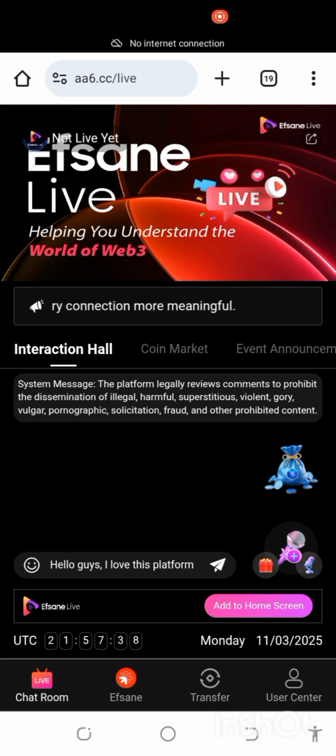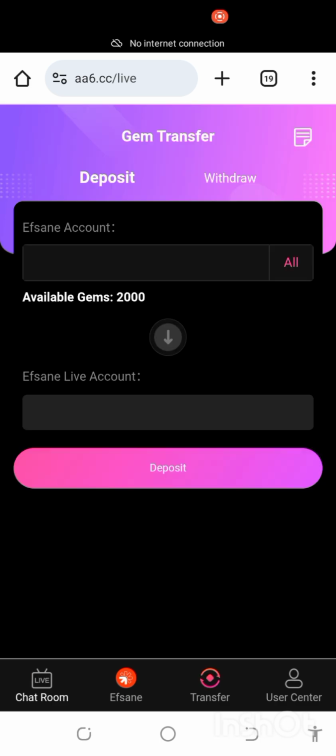So those of you that convert your gem to USDT, I think you should just wait a little bit to have more gems, because here now, if you come down to this transfer and I click on this transfer, you will be able to see that after I have converted my gems, I still have available gems, that is 2000 right now. If I click on all, you can see that is 2000. If I deposit it right now, I will send it down to the live chat. Okay, so I think they are going to start using gems there.